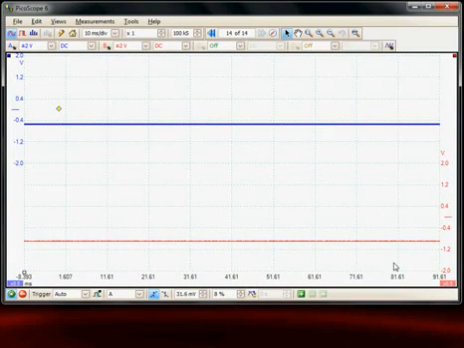In this example, we're going to acquire some data from a serial RS232 communications link and then use the serial decode tools to decode the ASCII characters transmitted. The setup is a two-channel setup, so on channel A we have connected to the transmit line of an RS232 pair, and channel B has been connected to the receive line of an RS232 communication pair.